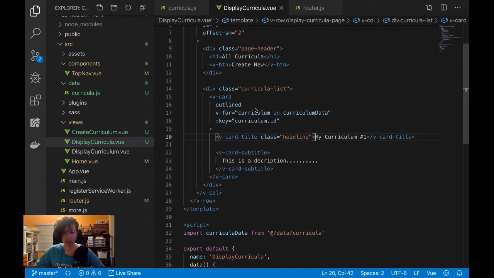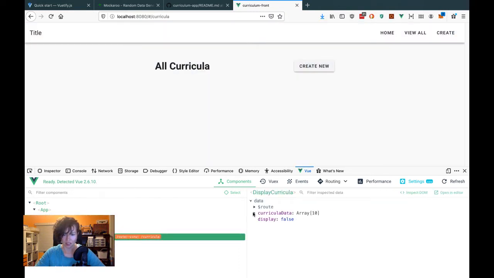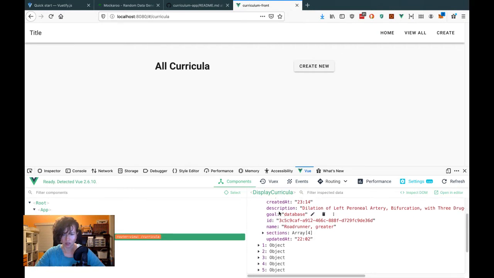And then I know that, oops, did I already change it? Yeah, okay. So it's not displaying anything yet, but if I look at the data in an object, I have a description, a goal, and a name, and then I can worry about the sections later.